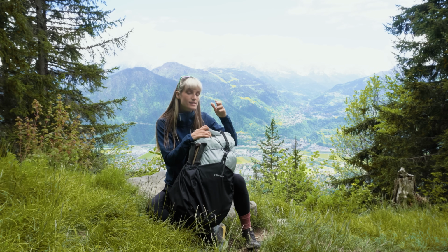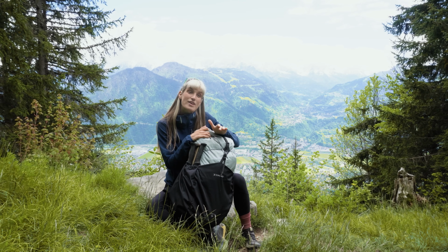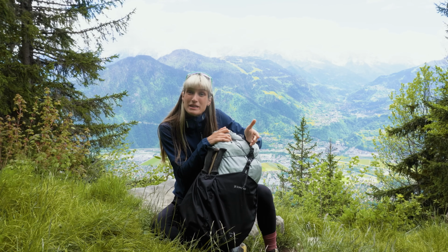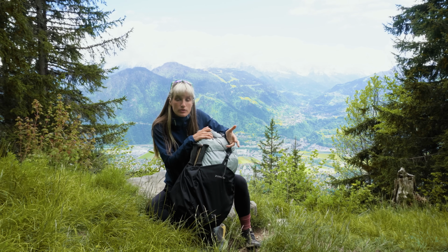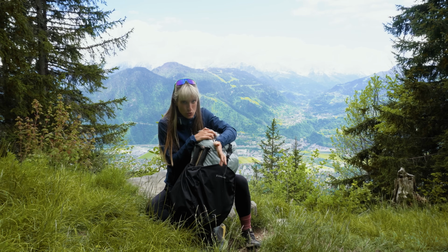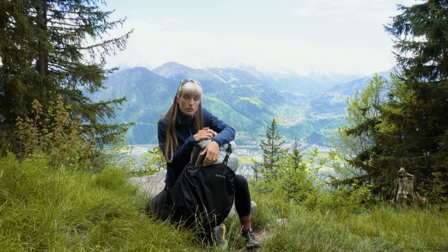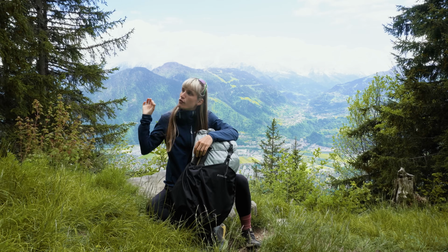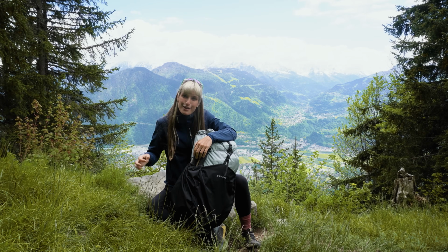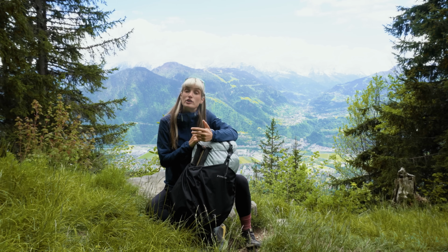Now, the thing is that this backpack is made in Europe. It's made in the Czech Republic, and most Decathlon products are made in China. If you would make this product in China, for sure it would be 100 euros cheaper. So Simon wanted to change things up a bit and really look for a more environmentally friendly way of making this pack. They found this place in the Czech Republic that could do it.